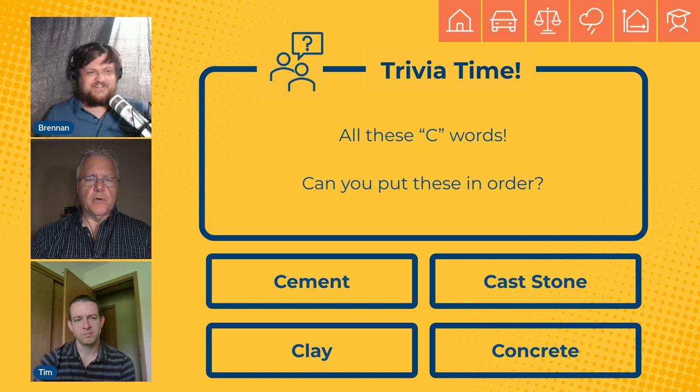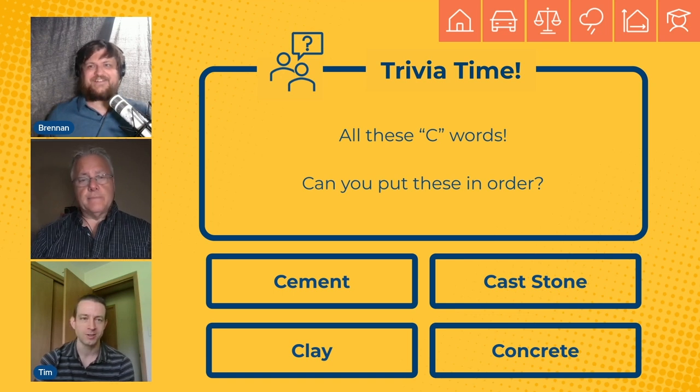I'm taking this from a historical perspective, and I'm sorry to jump in, but I would say if you looked at early construction, you would start with clay because it was abundant and easy to get. Cast stone would be second, and then I'm with you, Brennan. I think ancient Rome and other places used concrete, and I don't think it was till more modern times that we used cement. Well, that was really impressive, Mike. Thank you. I don't know if it's right, but you're way past anything I can offer. I'm going to say clay, cast stone, cement, concrete.